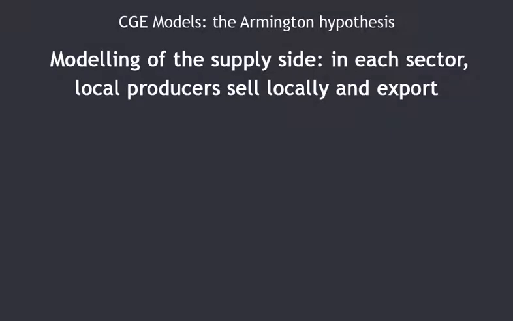Let's now look at the modeling of supply. In each sector, local producers sell a good, and they can sell it locally or they can export it. The conditions of sales are different, of course. For example, the foreign market price may differ from the local price. One could assume that producers sell all their production on the highest bidding market, but this does not correspond to reality. Even with different prices, producers sell their production on all markets. What is the explanation? It may be related to a cost they incur if they have to reallocate their production from one market to the other.